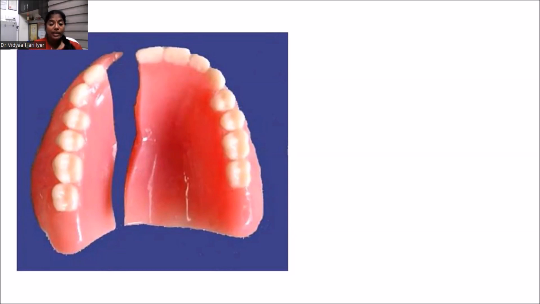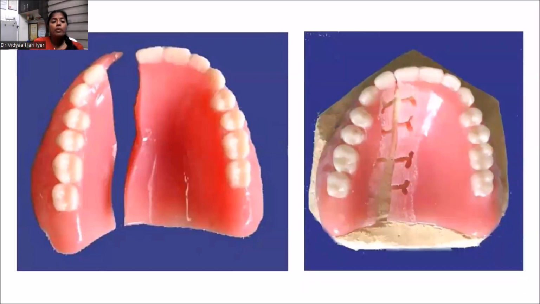Now, how do I take care of my dentures? Definitely keep a bowl of water and then only clean the dentures, so that in case it slips off your hand, then you know that the denture will go only in the water. Now, if it is not done that way, then the patient can have a fractured denture like you see in this particular picture. Now, what we do is we send this to the lab, they make grooves appropriately, approximate the denture, and then they add the material again, and then the denture is brought back into the patient's mouth. However, proper care is very necessary.